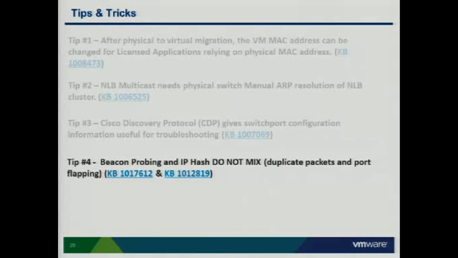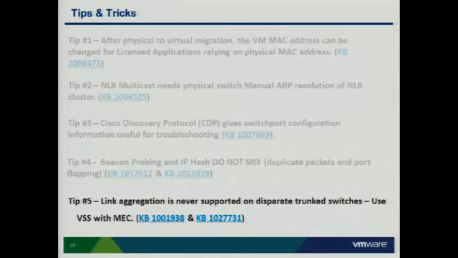And tip number 5, we talked about it a little bit, but link aggregation is never supported on disparate trunk switches. So with virtual switch switching or stack switches, we want to make sure that they're configured for a multi-chassis EtherChannel. I see a lot of times folks try to set those up as different port channels, and the 2 switches aren't really aware of that. Their switches didn't support the multi-chassis EtherChannel, so it's not the same link aggregated trunk. So you're going to get some really odd and strange behavior from that. Packets aren't going to go where they need to go.